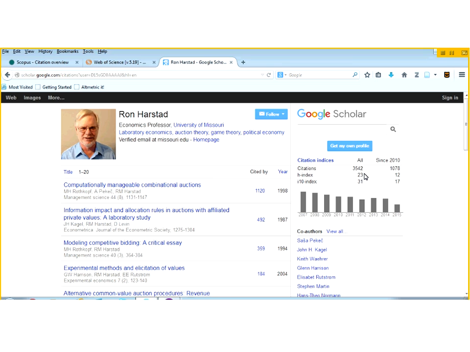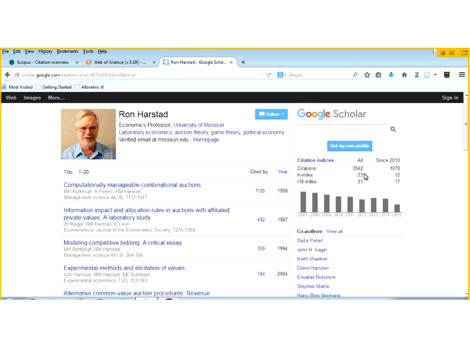So the H index should increase over time as you write more articles and as people cite you. Just looking at the H index number, you don't really know if that's a great number or not so great until you compare it to other researchers in the same field that have been in the field about the same time as the person you're looking at.